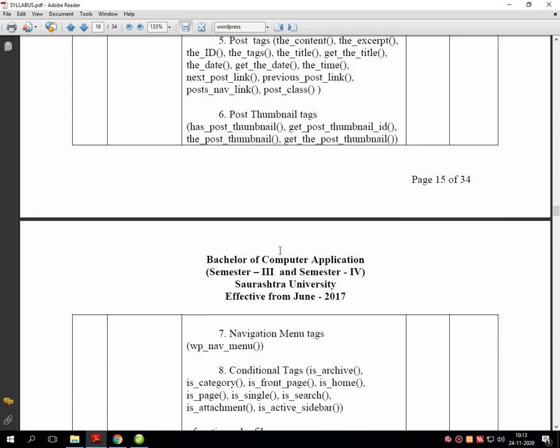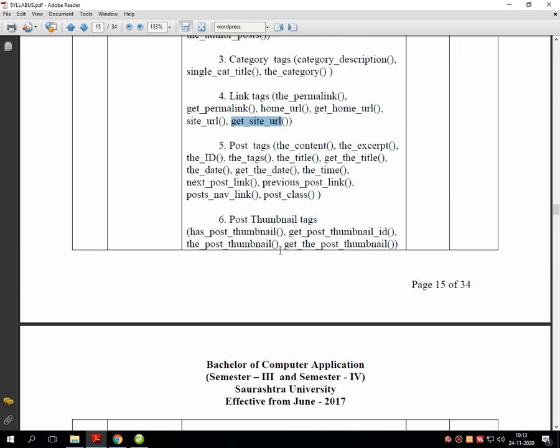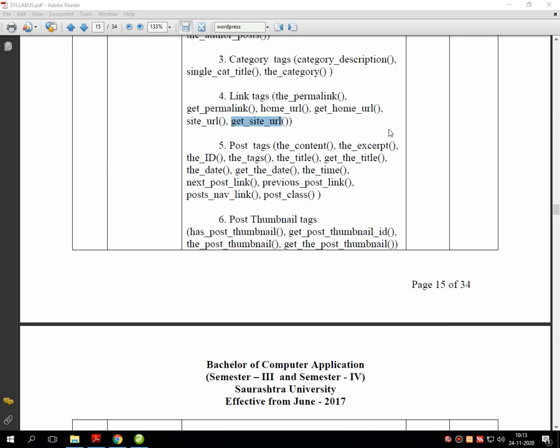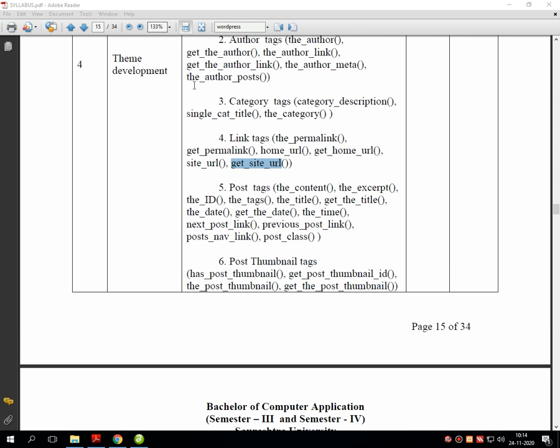These are the several functionalities which we needed to discuss in the link tag. Now, that was all about link tag. For post tag, we'll go to the next lecture. Right now, I'm completing this short lecture for link tag and category tag.